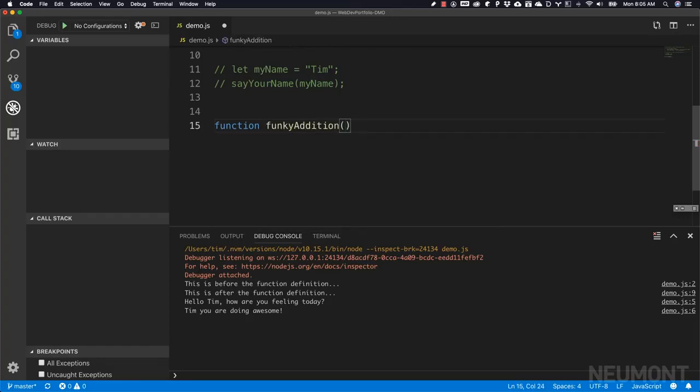Now when we do addition, we need to have two or more numbers to add together in order to get a result. So let's say that in funky addition, it's always 3 or more numbers that have to be added together. We never allow just 2, it has to be 3. So let's do num1, num2, and num3.